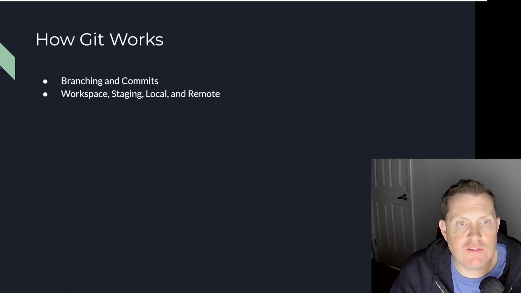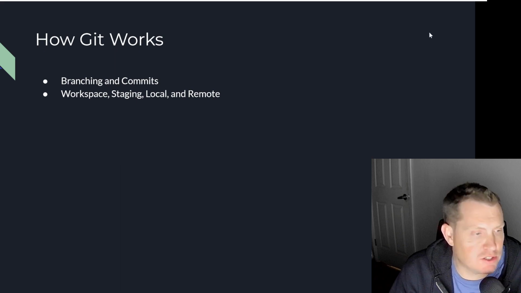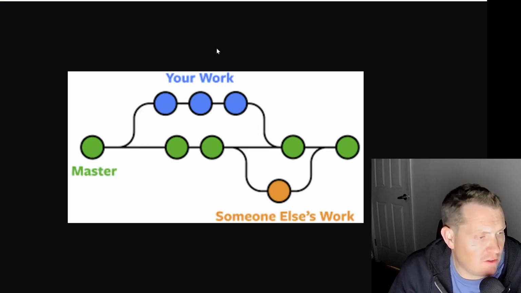One of Git's biggest advantages is its branching capabilities. This allows someone to branch off of the master branch, where the production quality code typically remains, and work on a feature or fix independent of the rest of the project. Let's go ahead and take a look at a diagram of this here.